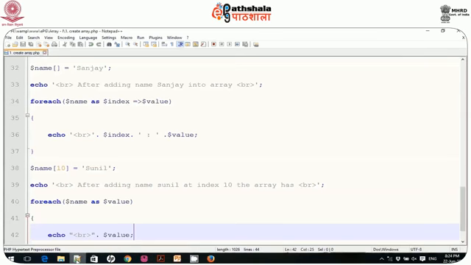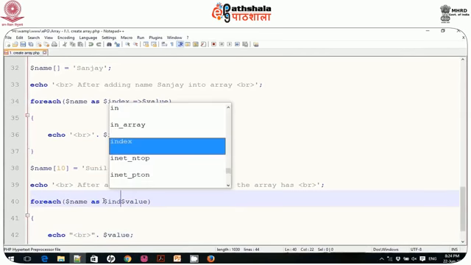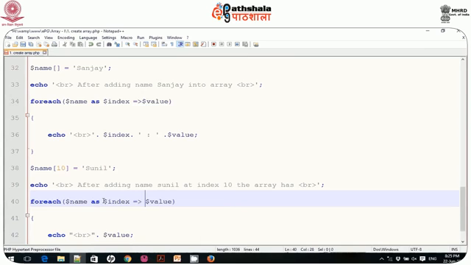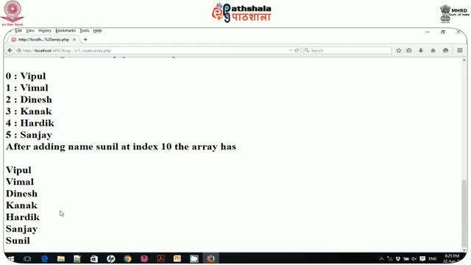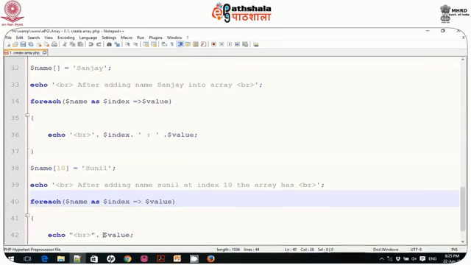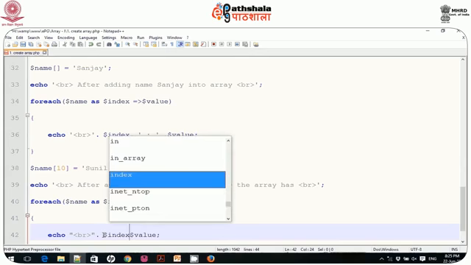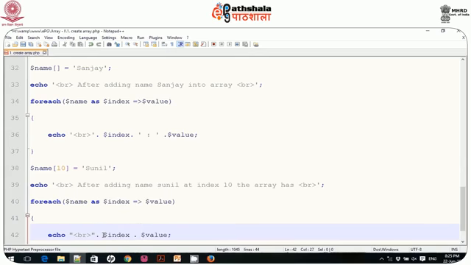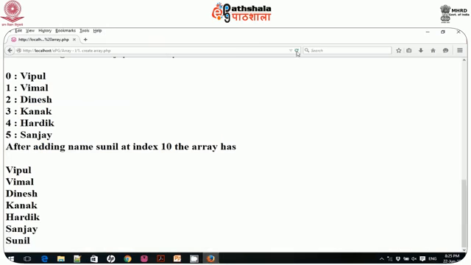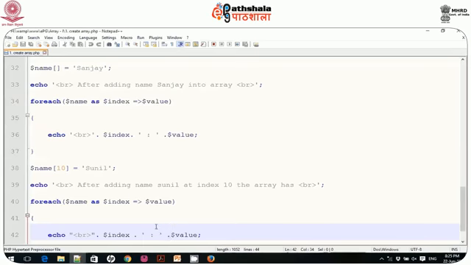Now you may wonder what the other indexes are, because we have up to 5 and then I directly add up to 10. So what is the value of 6, 7, and so on? Here I type $index concatenated with the value. So save this file. To view the result, run this. Look at it, it will display 0, 1, 2, 3, 4, 5 and directly 10. All other remaining values are null.